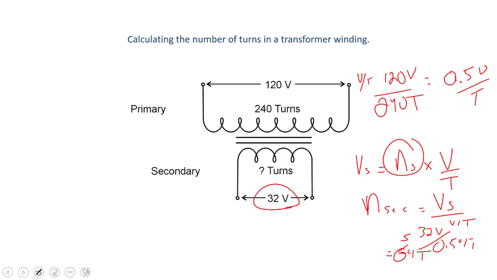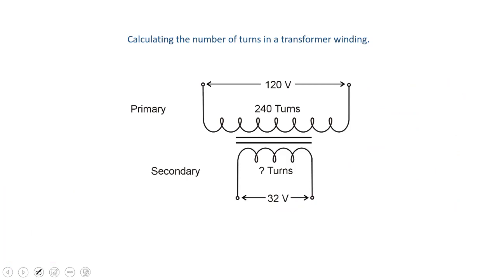So we can use these ratios and still figure it out however we would like to. I guess this is a good way to remember it. The voltage equals number of turns times the volts per turn. And then you can transpose that. Just treat this as a unit, right? Number of turns times volts per turn. So 0.5 volt per turn, just review. So 32 volts divided by 0.5 volts per turn gives us 64 turns, number of turns.